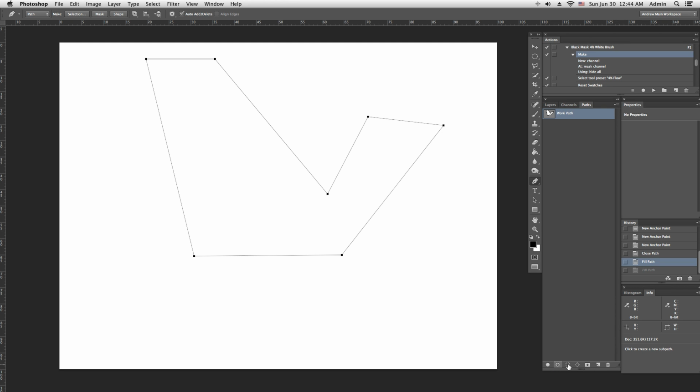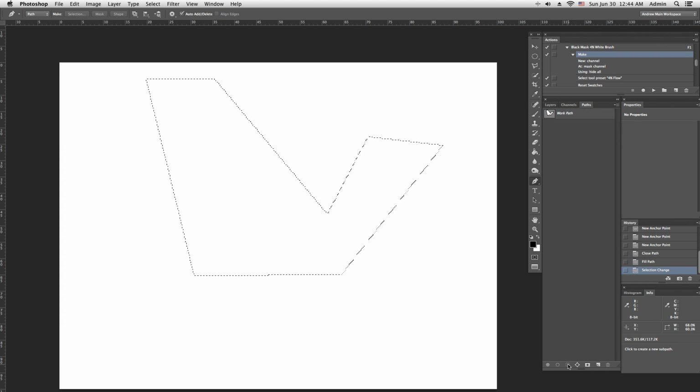What we have here, just in case you forget the shortcut like I did, load path as selection, okay? It just made it into the marching ant selection. Okay, we're going to undo that. And this one, let me see what that one is. Let's see, make work path from selection. So that one, let's go ahead and make a selection. This one is, you can change a selection back. So this would be going in reverse. So I just got the marching ants again. I got them back. You can go ahead and make a path now with that one. Okay, and this is stuff that we know about.